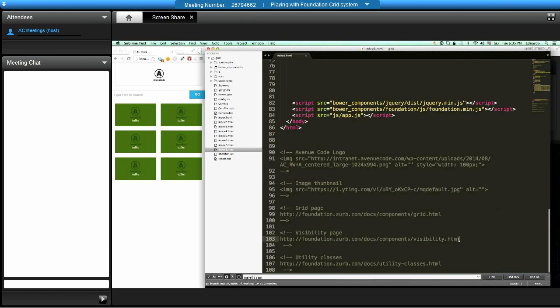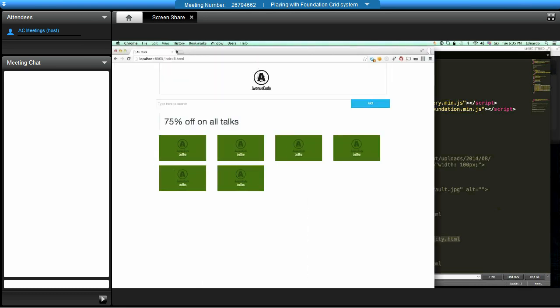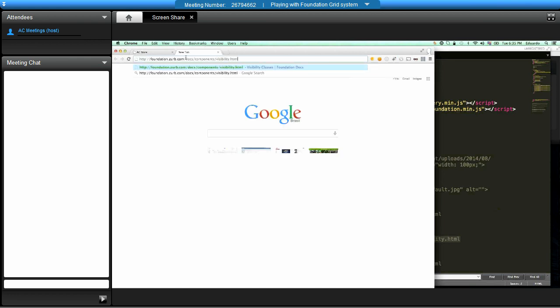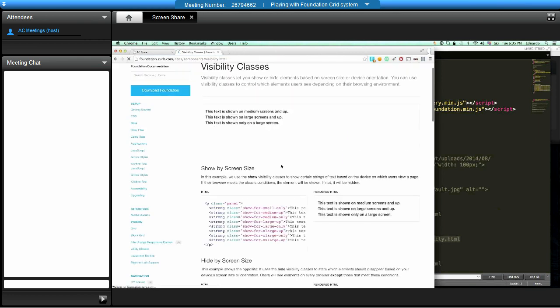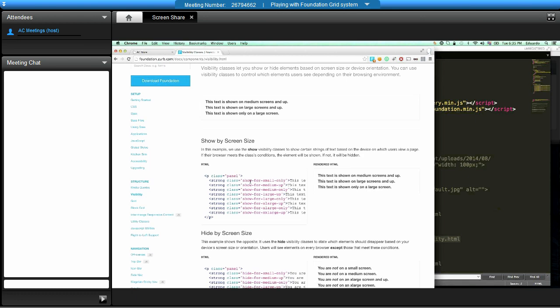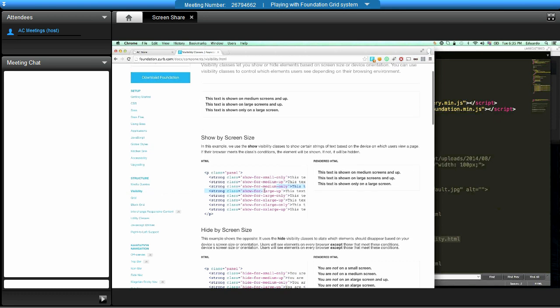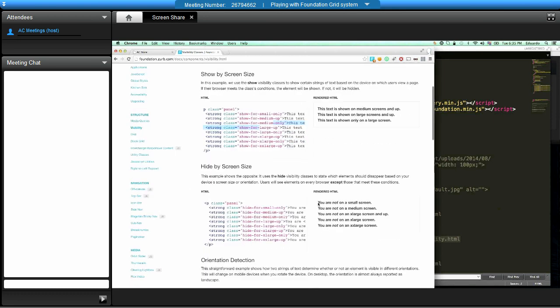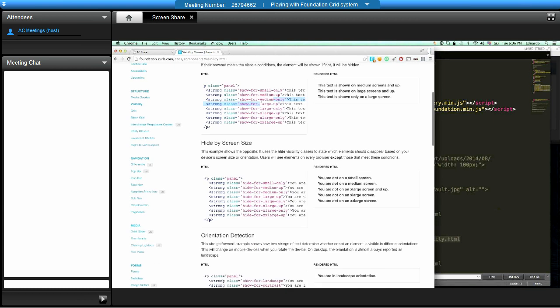So Foundation offers us lots of classes such as this. So for example, if we go to, I think it's visibility. If we go to this link here, right? And let's just take a look very quickly. So if we go here, we can see that Foundation is very flexible. So we're gonna show content only if it's only for a small screen, for medium and large, for only medium, and so on, as you can see here.